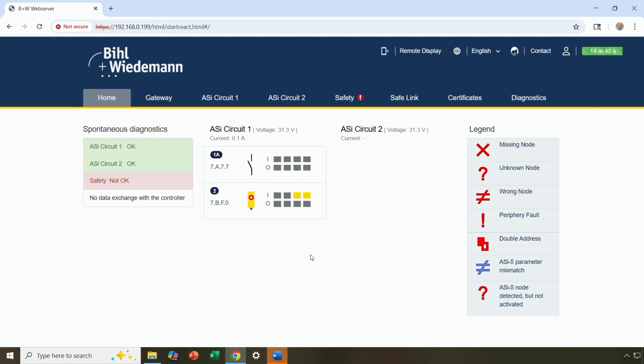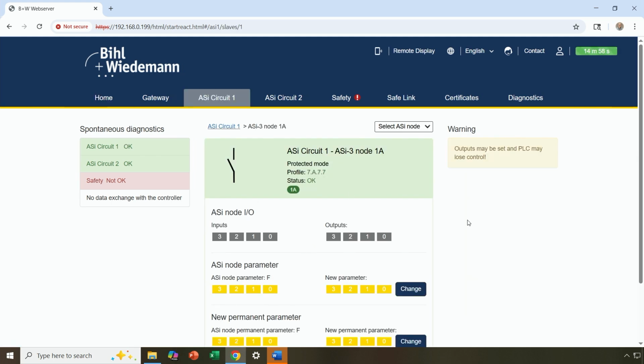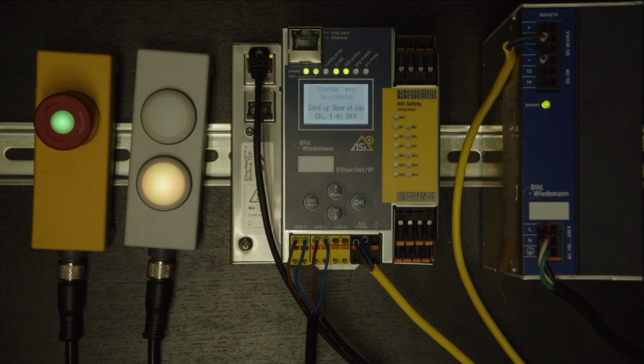And if I want to go ahead and test those, I can do that now. So let me go ahead and click on the first one, which is our 2-position push button station. I just pressed the first input button and released it. Now I'm pressing the second input button and releasing it. That's working good. Let me go ahead and change the outputs. And by doing that, I'm going to change the color of the LED.